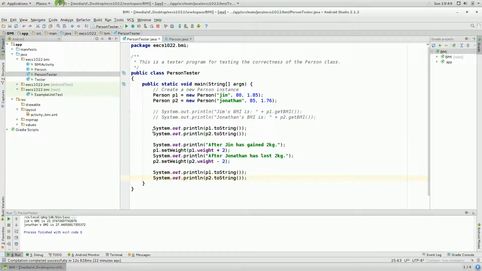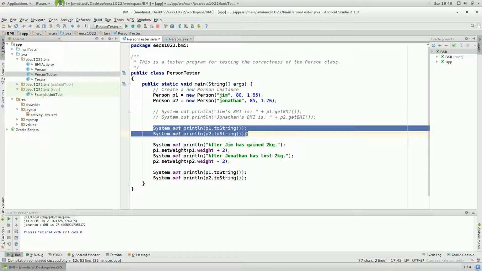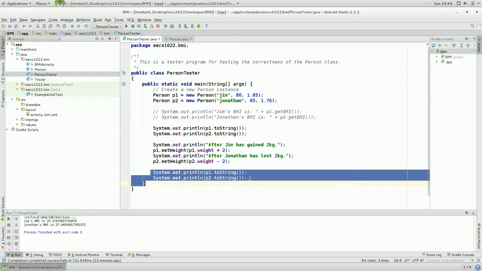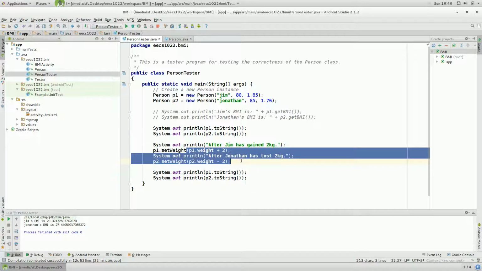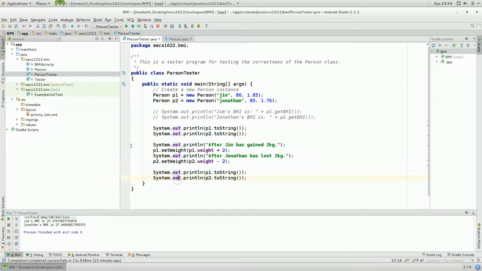Okay, so you can see even though we are trying to say the same P1 that's toString, P2 that's toString, and then repeat the same method call over here, would you expect the output to be the same? Given that we already changed the weights, they shouldn't be the same, right? Why don't we try? So now let's run this, and then we'll verify this on the paper and also on the debugger. Okay, let's try that.